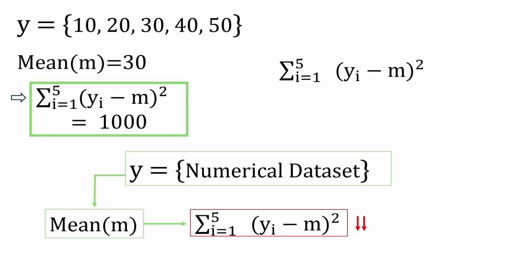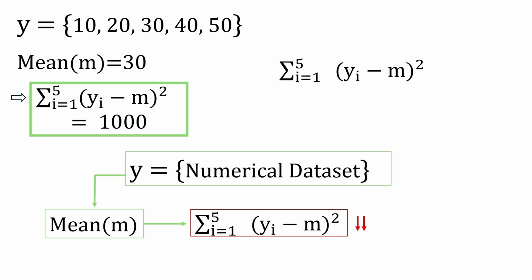It once again. See, okay, look, what we did in finding the sum of squared deviations from the mean. We found the distance of each of the data points from the mean. Then we found the squared deviations of each data point from the mean, and then we calculated the sum of the squared deviations from the mean of each data point, and the final value that we got is the sum of squared deviations from the mean.